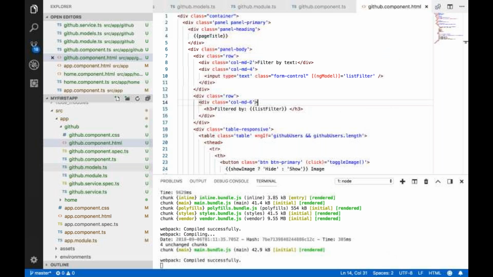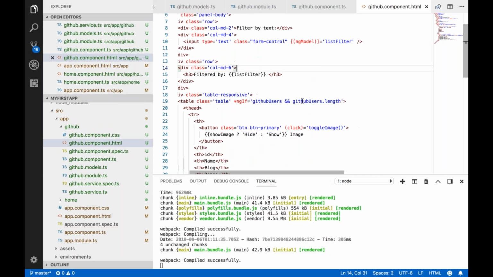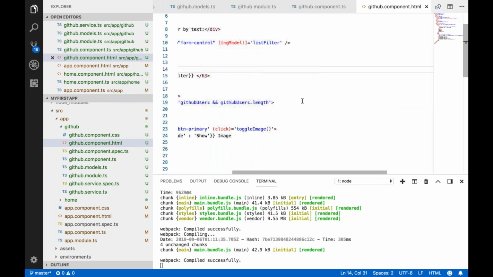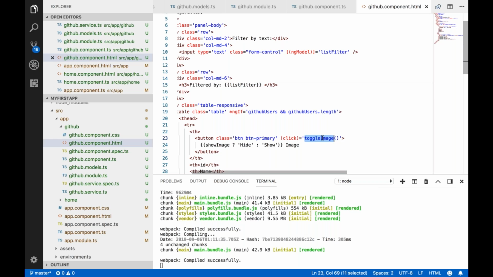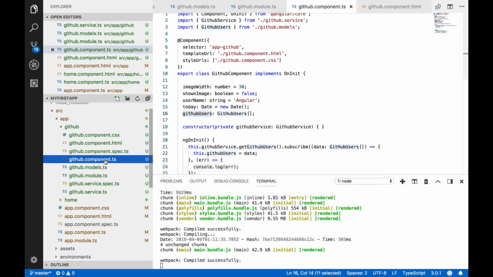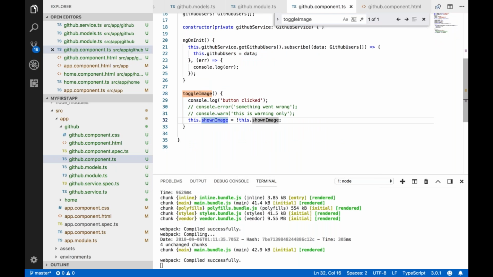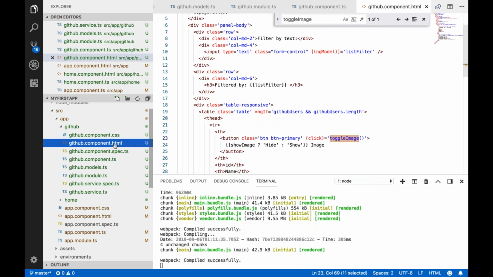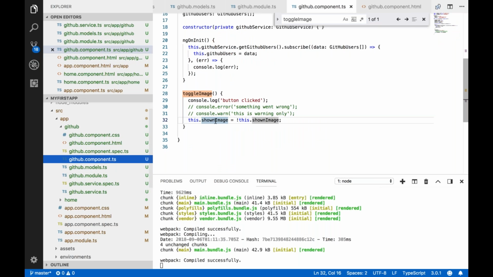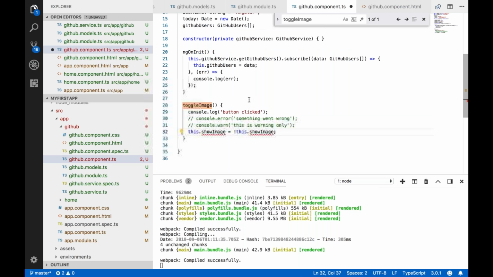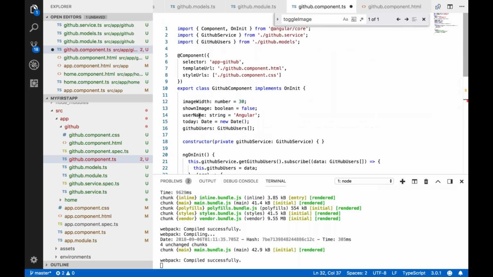We'll go back and see what's there in the show image. We have a function called toggle image. Okay, so now here the show image variable name is there, and we have made it shown image. That's the difference. So let's make it show image.